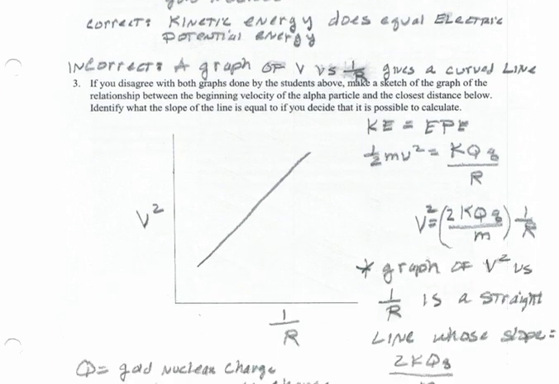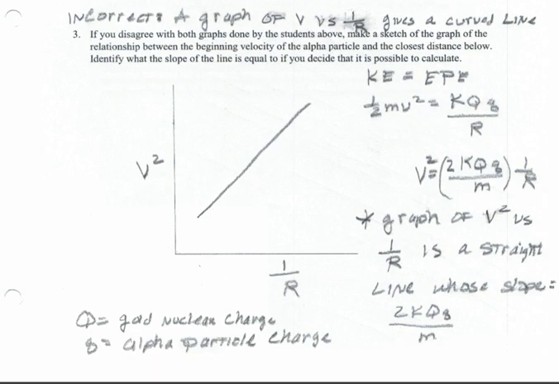We know that kinetic energy is converted into EPE. So one half m v squared equals kq divided by r. Now what are we left with? We're left with v squared equals 2kq over m, and then we have another little q in there, times 1 over r. So this will not be a straight line because it's not graphing exactly what the equation says we're supposed to. We should be graphing v squared versus 1 over r to get a straight line graph. And there's the rest of the explanation of it.